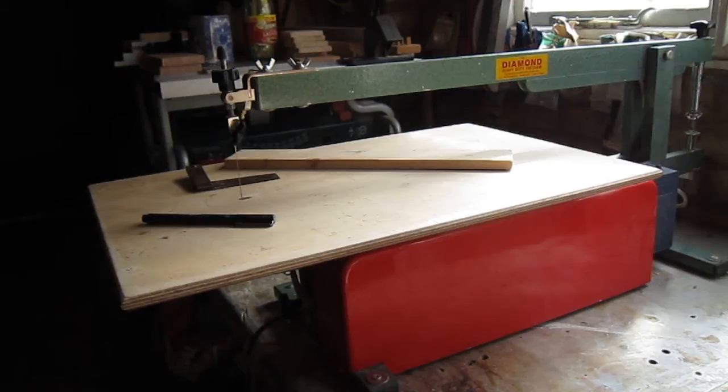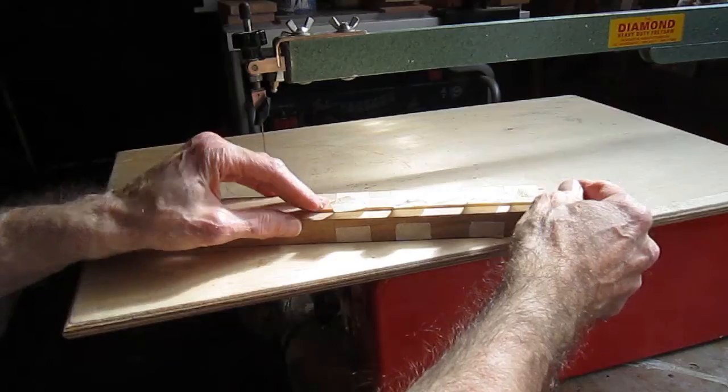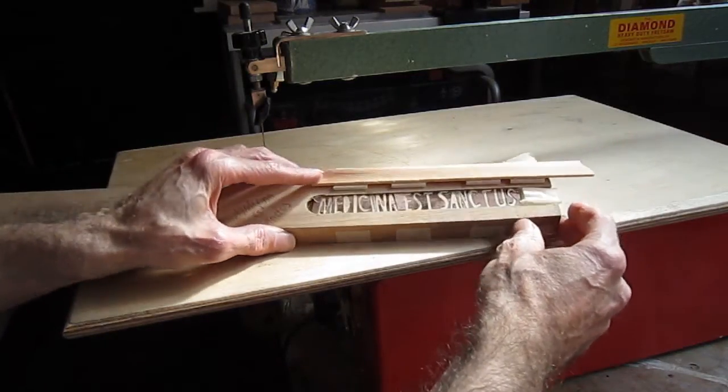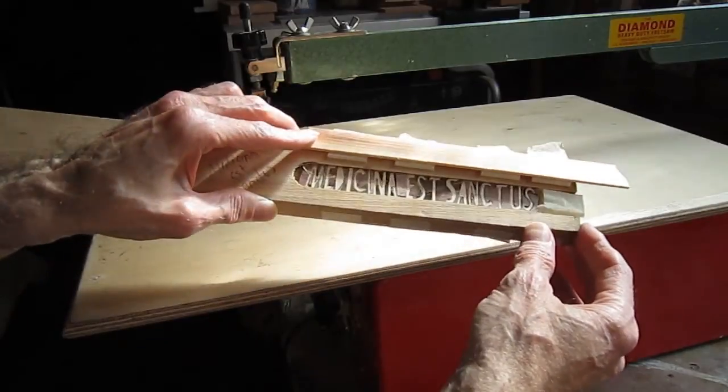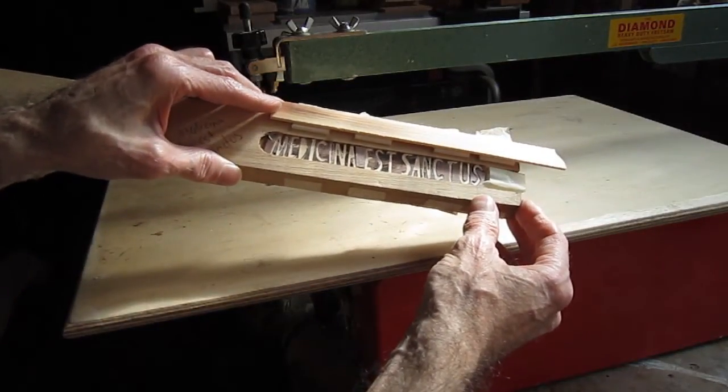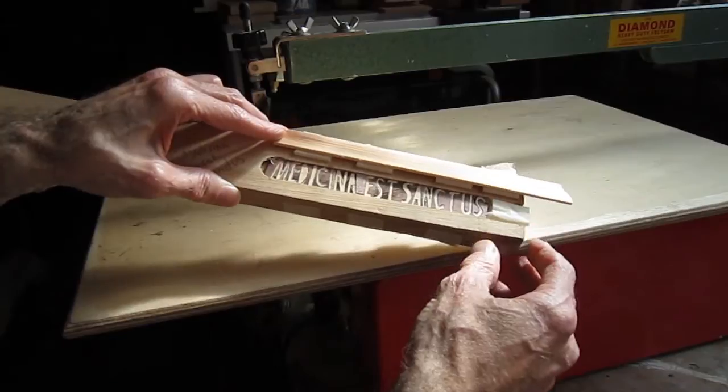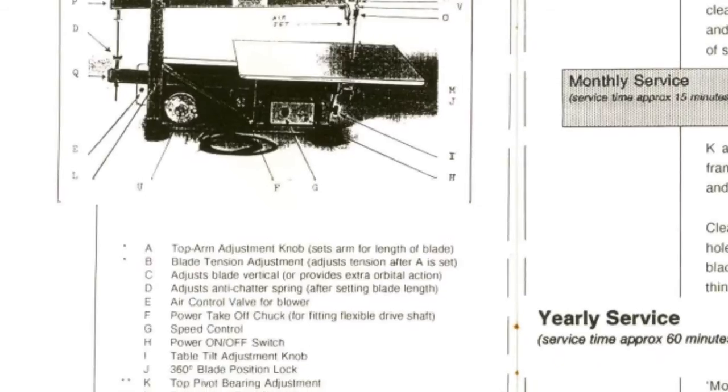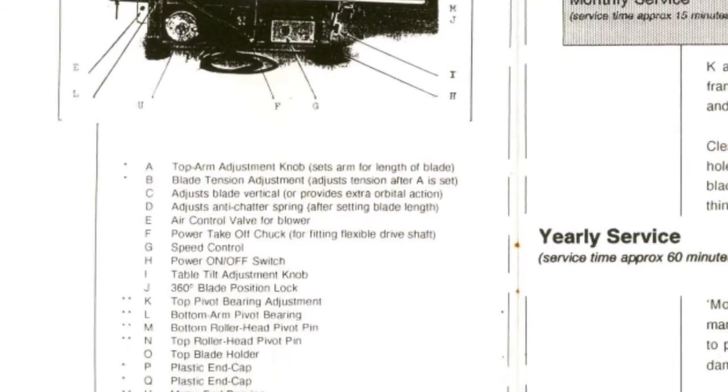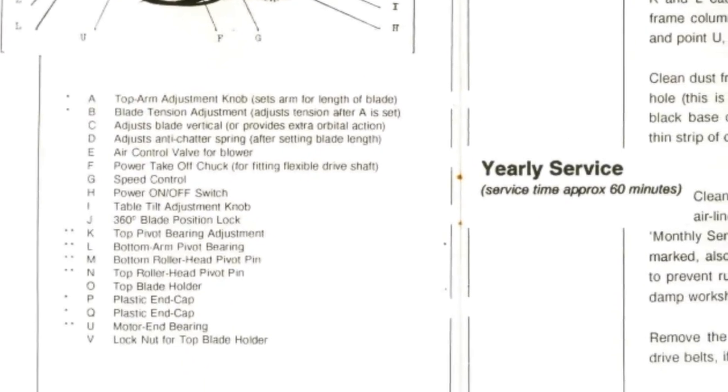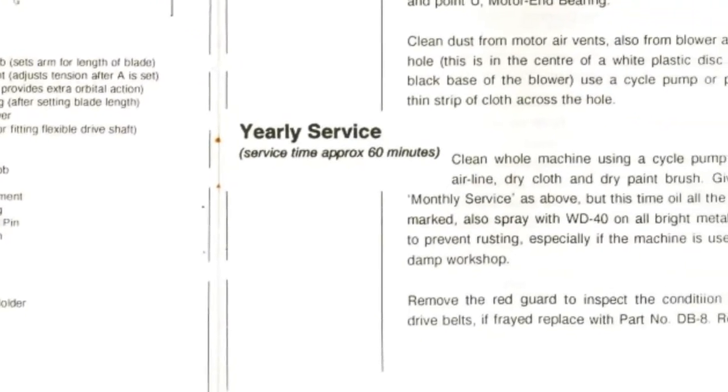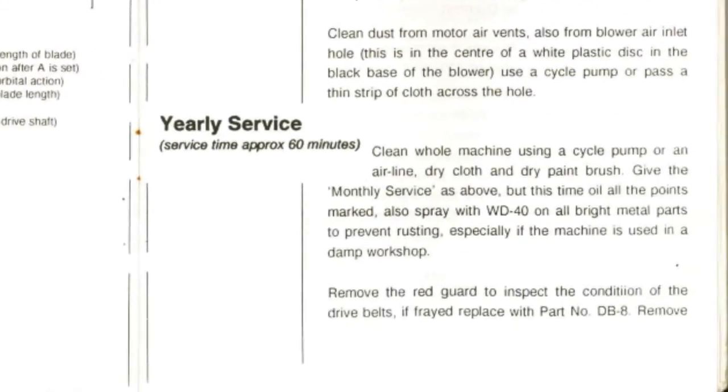The saw looks kind of bulky but in fact it's very precise. If you look at this lettering it's about 20mm high and some of it's 2mm across. A variety of blades can go in it, so you can put pin blades in, pinless blades, little junior hacksaw blades, or you can even use a bit of old bandsaw blade and stick that in it.